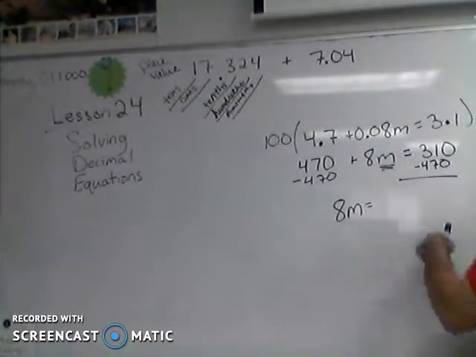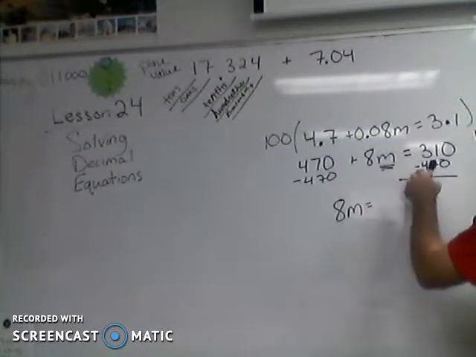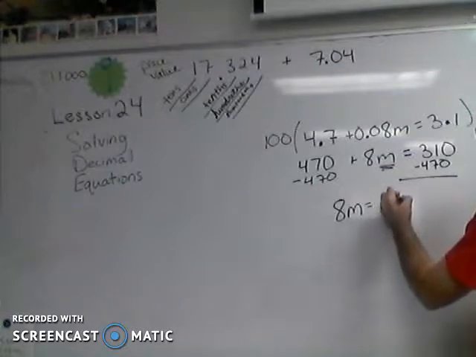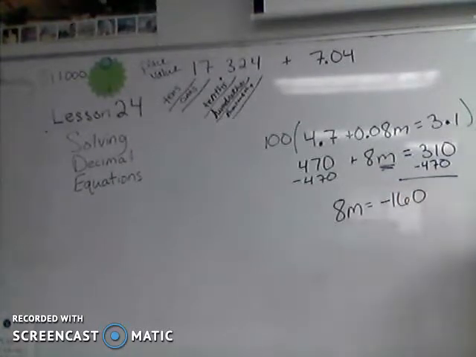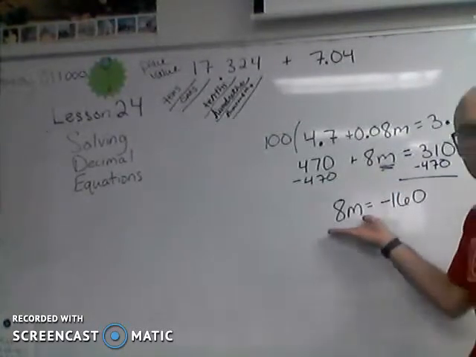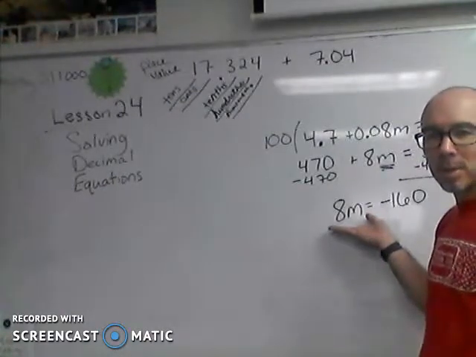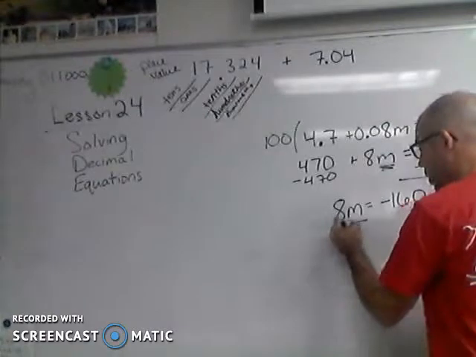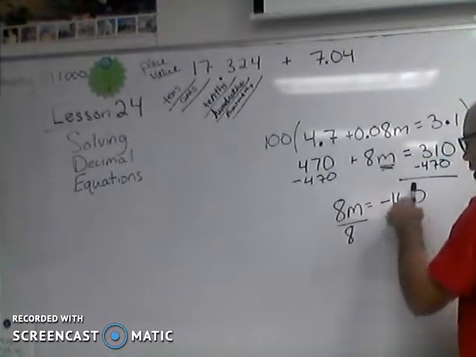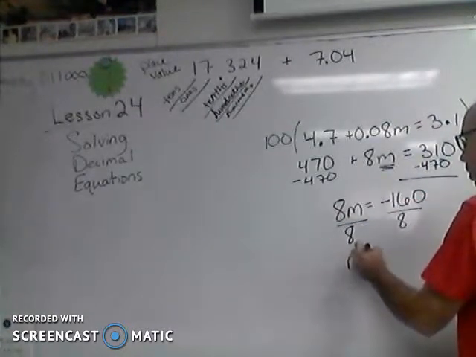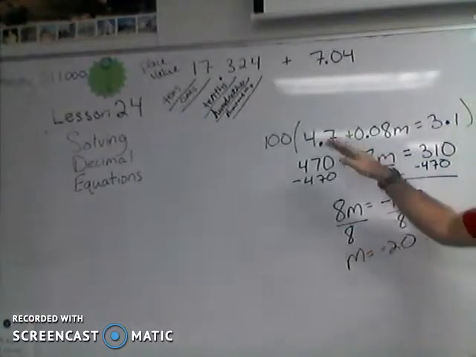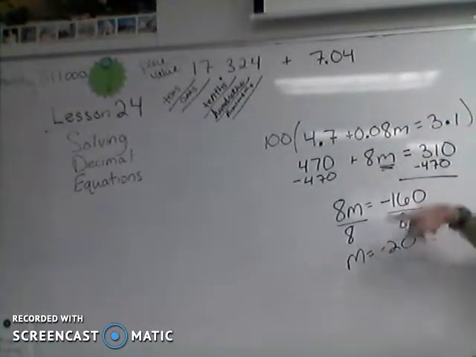We'll get the difference here: 310 minus 470. The negative 470 is bigger, so my answer would be negative 160. That leaves us with one step left. If we have multiplication over here, to isolate M we're going to have to divide by 8. And luckily, this is also divisible by 8.